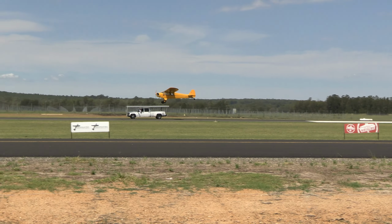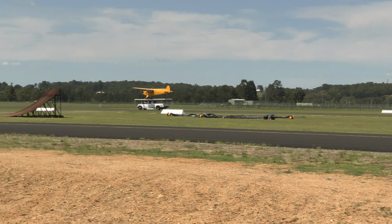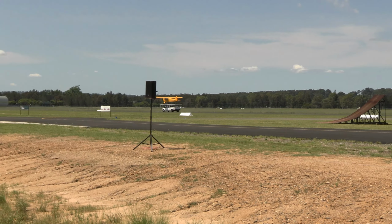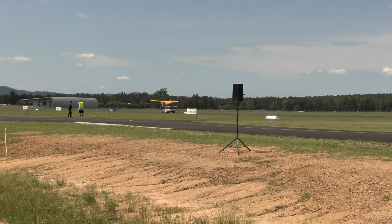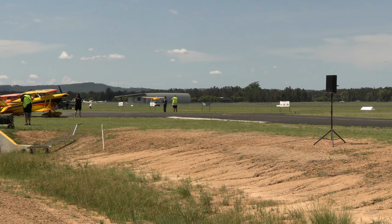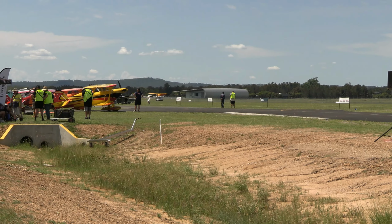This is looking better. Oh yeah, getting closer, getting closer. Wheels are down. Front wheels are on. He's going to push it forward and drop it into that little slot in the front. It's not there yet. There it goes. Pull the power off and let the tail settle. There it is. Hunter Valley, put your hands together, Paul Bennett.